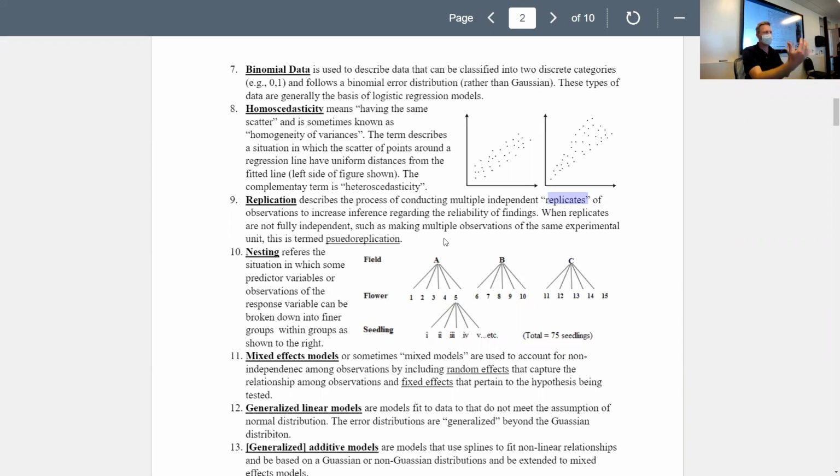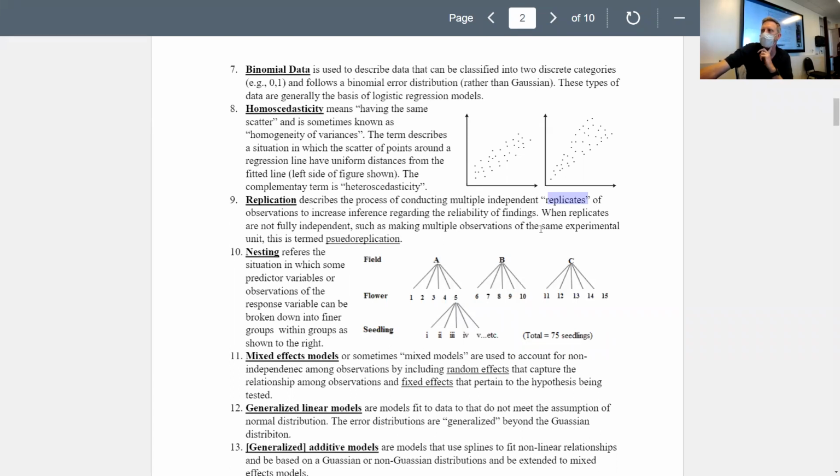And if you find the same pattern there, that's an indication that your results are pretty reliable, that you have been able to replicate that. And so replication is important in statistical analyses because it increases our sample size, but also gives us some inference regarding reliability. And sometimes replicates are not fully independent.